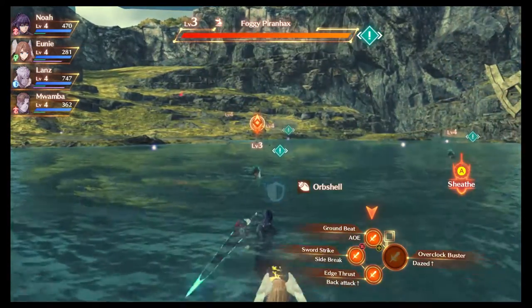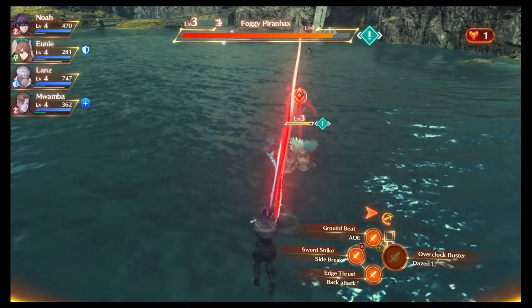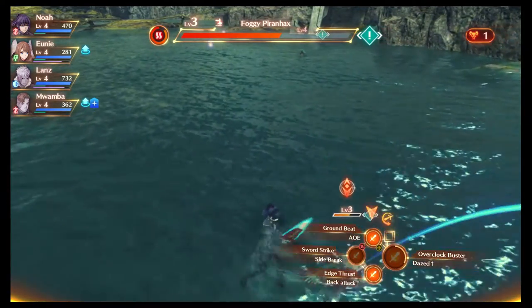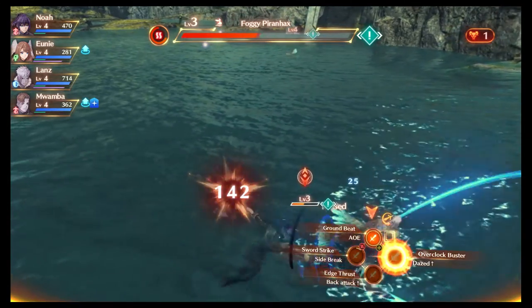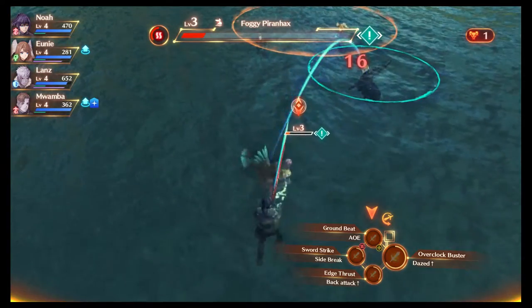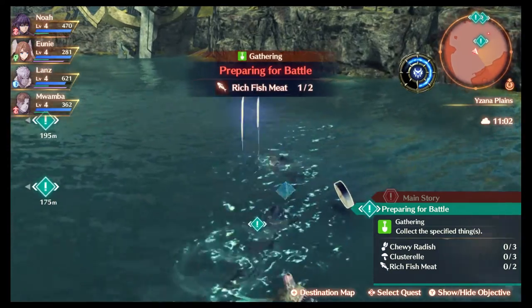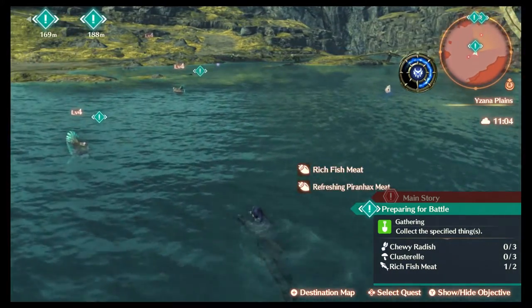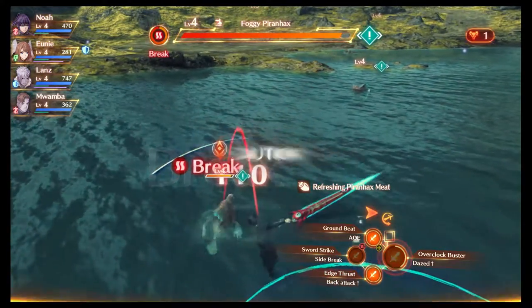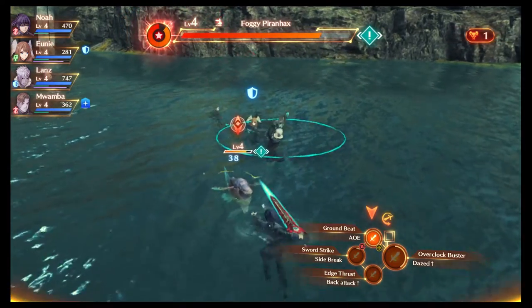Should be some juicy piranha ahead. Let's get the rich fish meat from those. Come here! I got something for you! Thanks! Now break! Hit from behind! Ground beat! We aced that one. Fight with focus. I practically know this one by heart. Break. Come here. I got something for you. Thanks.